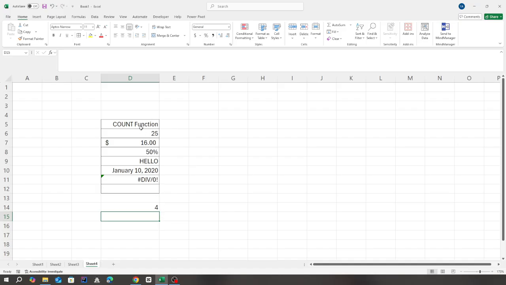So no matter what type of numbers you have, if your cell contains a certain type of numbers, Microsoft Excel will count it inside of a count function. So here, for example, even if we have 6 cells, since only 4 of them contain numbers, the answer will be 4 for our count function. So this is how you use this function inside of Microsoft Excel.